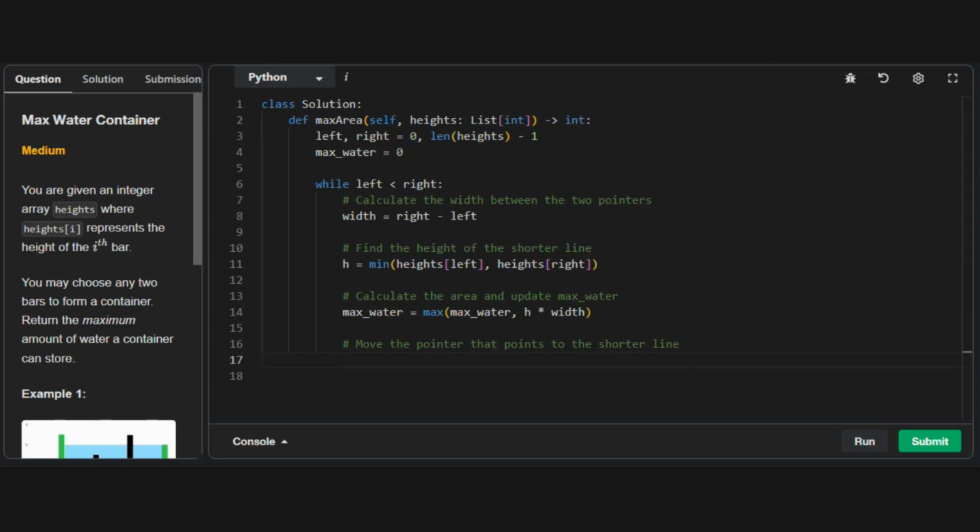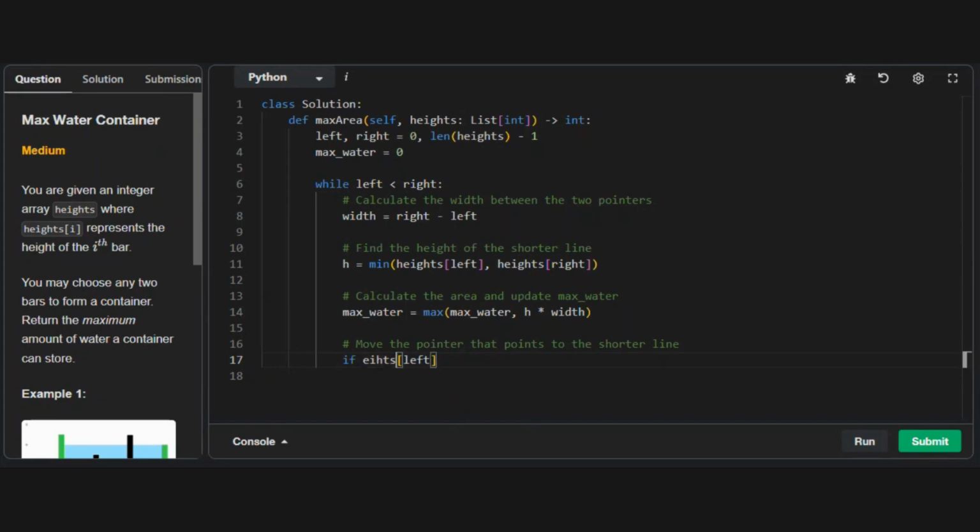If height of left is smaller than height of right, then we move the left value inwards, or to the right.